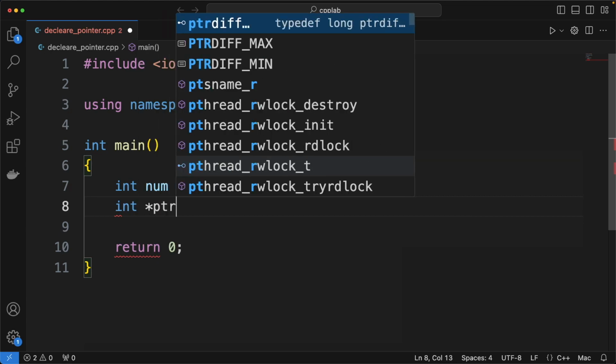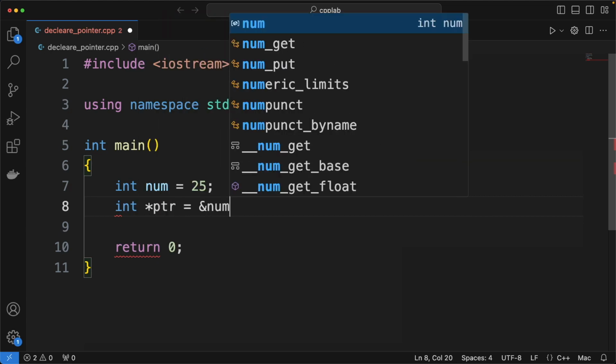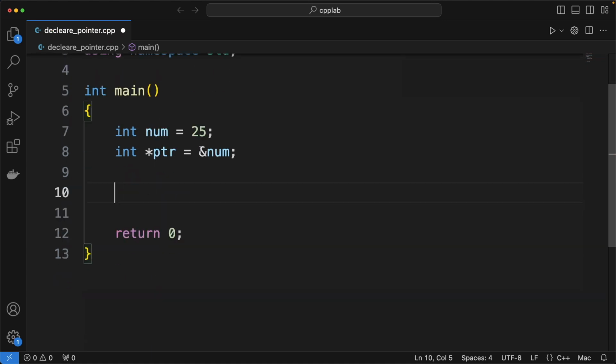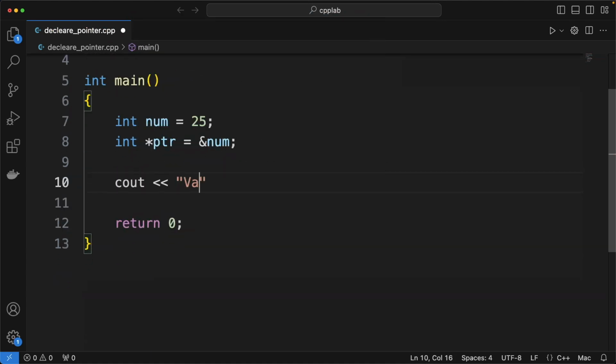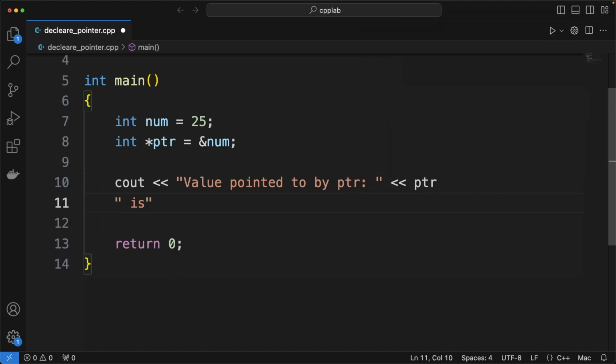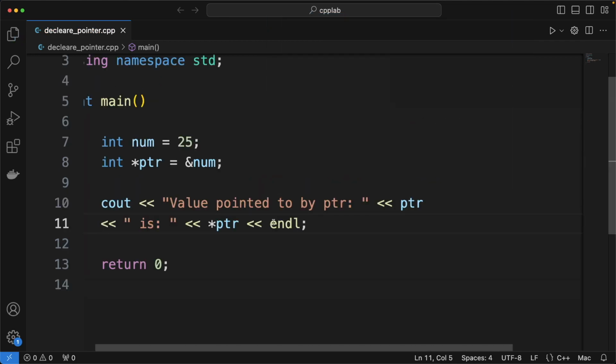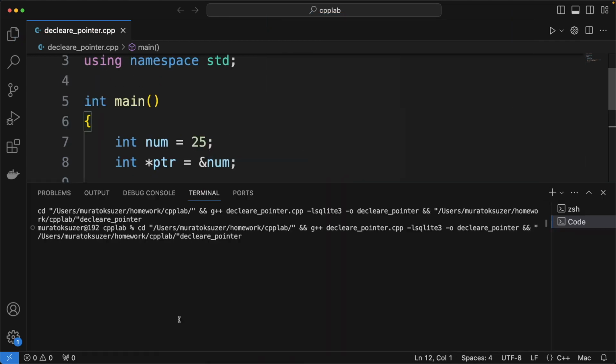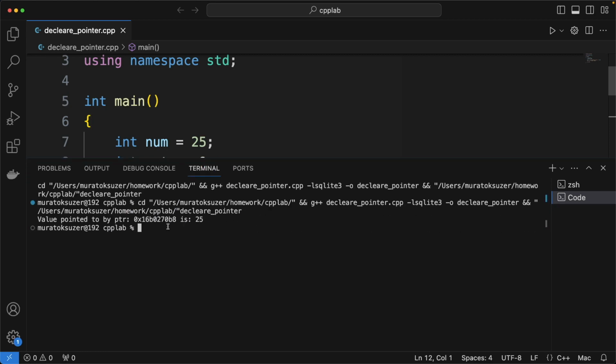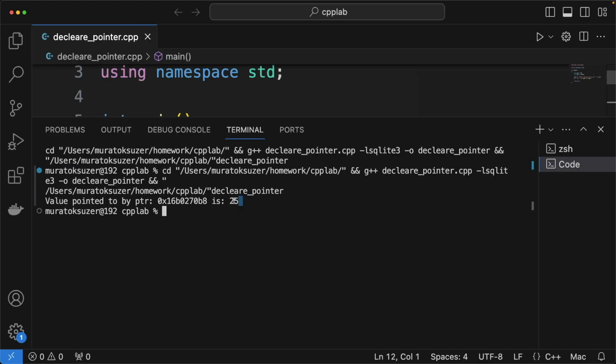Initialize pointer with the address of the variable. Print the value of the variable with dereferencing the pointer. Yes, it's done. Let's move on.